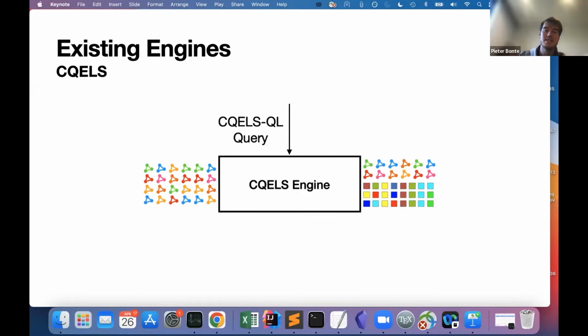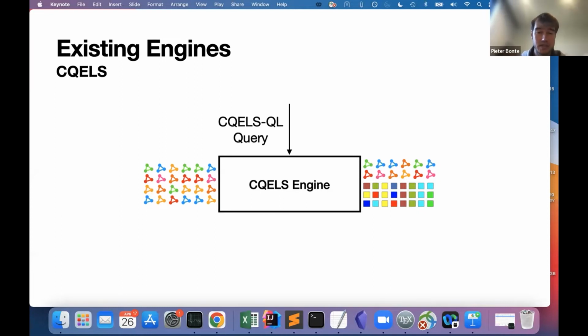Since both of these engines have different execution semantics and continuous semantics, they produce very different results, making it very hard to compare them, because under the hood they produce different kinds of result sets.